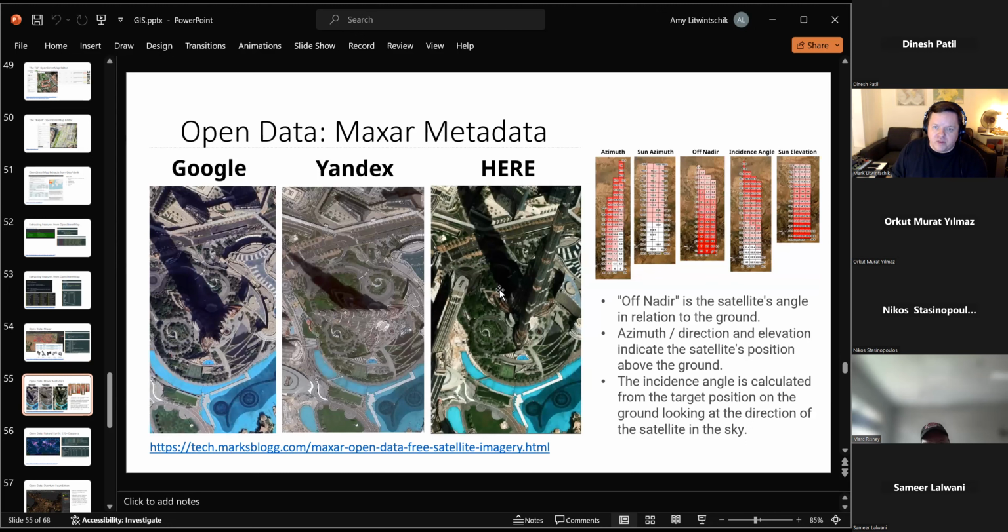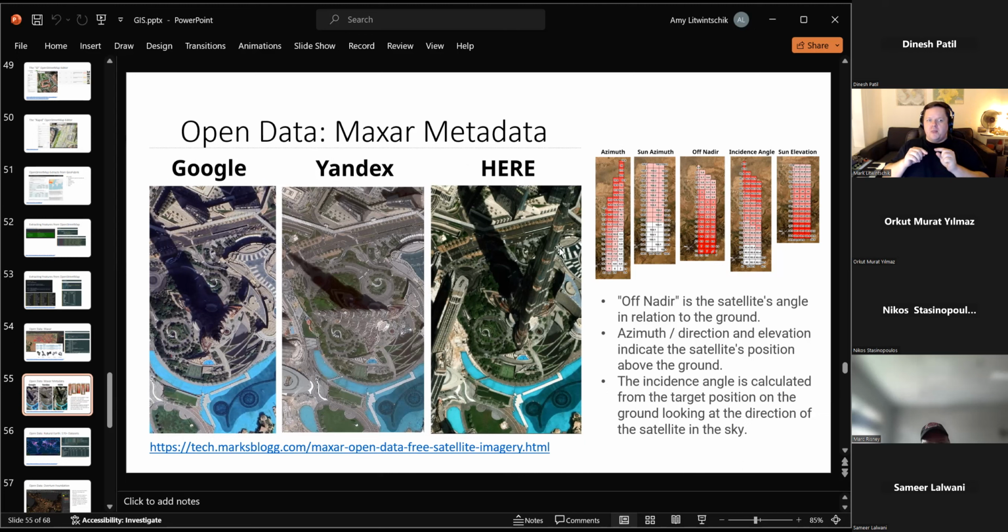So some of the key ones of the telemetry that you'll see, this is the Burj Khalifa in Dubai, and I captured an image of it off of Google Maps, off of Yandex, and off of here. And here you can see that the Burj Khalifa is pointing just about straight up, right at the camera. But here it's pointing to 9 o'clock, and here it's pointing to 1 o'clock.